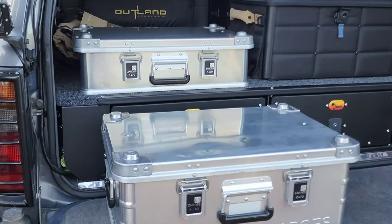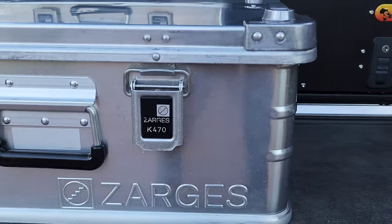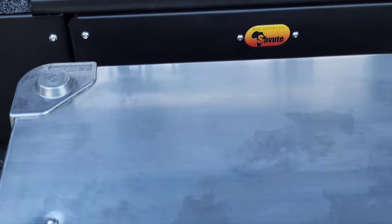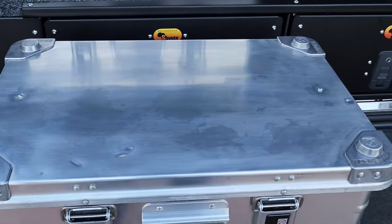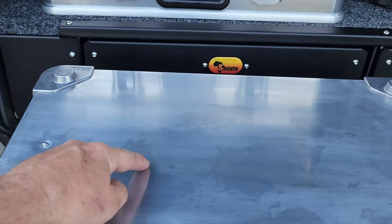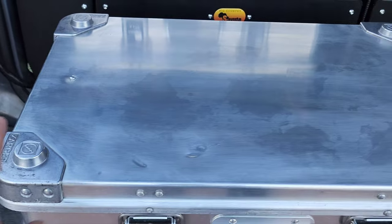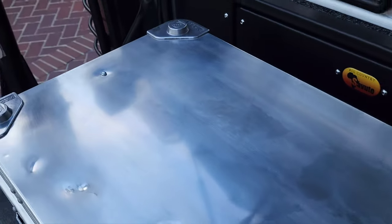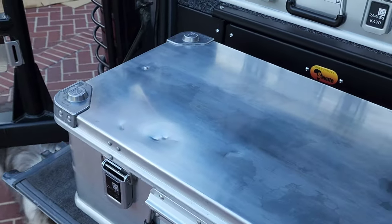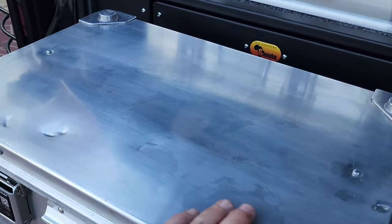There they are, returned to the truck. Look at that — that's what the Sheila Shine did. And remember where we could see that sticker in the middle? You can't see it anymore. Honestly, in a few days I might hit it one more time with a light Pro 40 because I can see some spots. But the swirls are gone — the wet sanding with the 1500 going in one direction definitely made it look uniform. You do see some minute scratches so maybe I could go back with a 2000 grit.